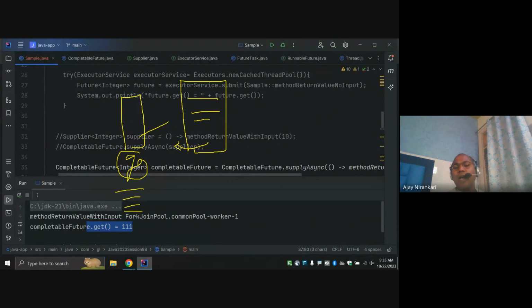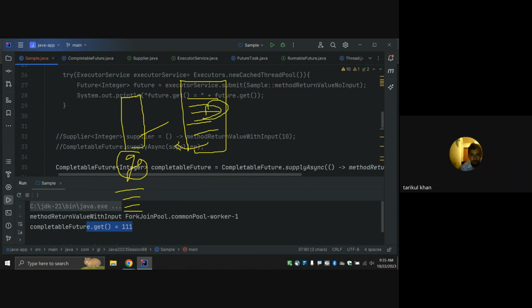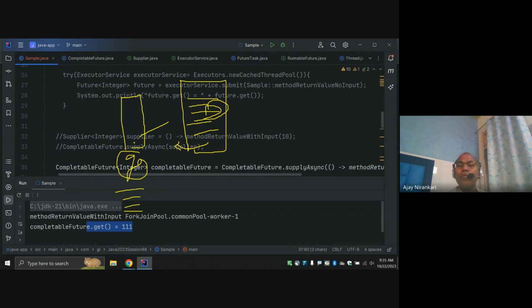I'm waiting for the result, but I don't know when you are going to complete your task. Maybe you are in a loop, maybe you are in a waiting stage. I'm saying, hey, I'm going to start you, and once you are done, hand your result to a new thread, and that new thread is going to print the result.